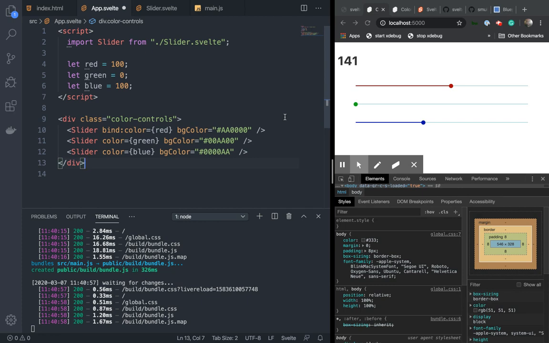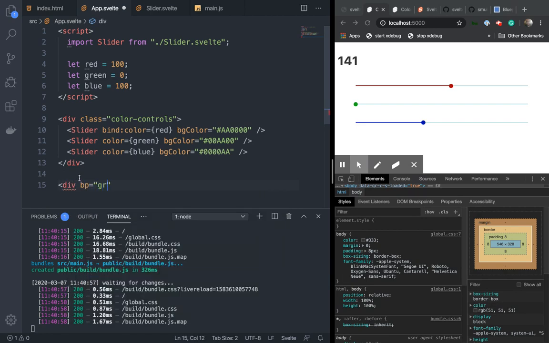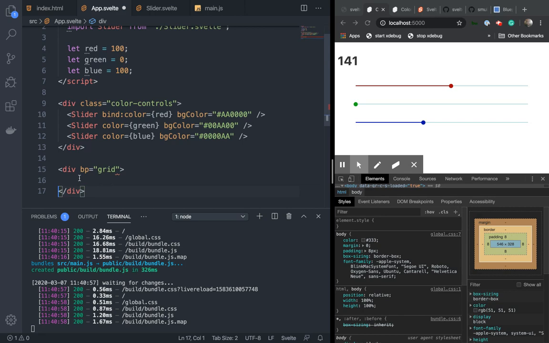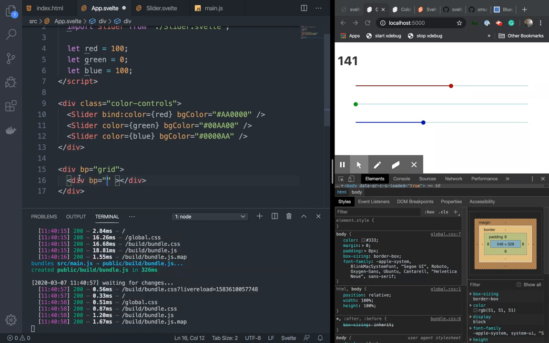Okay, all right, I hope you were able to do it. Let's get started. The first thing we're going to do is create the grid, so BP grid, and then we're going to create a div, and we want this div to be 10 wide, just like the sliders, and offset at 2 so everything matches.